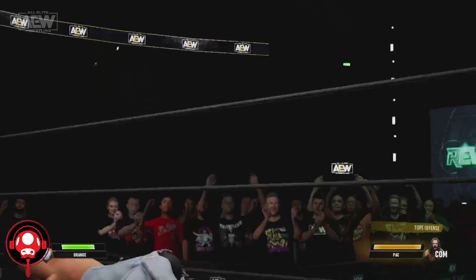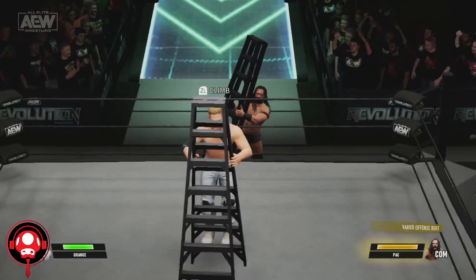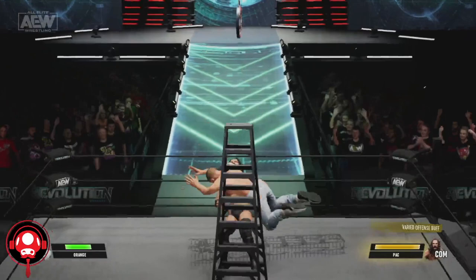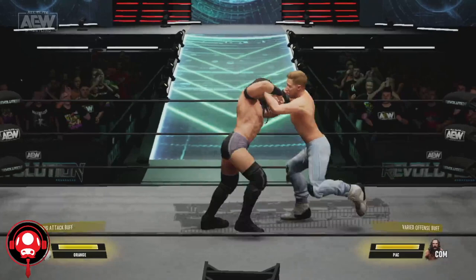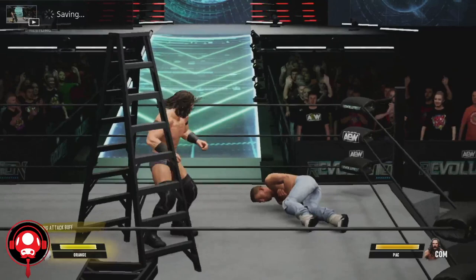Hey, maybe they work on that just a little bit. It's a good first try. Oh, he's getting something. Oh, we got another ladder. Off the ladder. Here. We got chain wrestling. That was a cool match. That was a cool move. I'm not gonna lie. Let's save that. Save that highlight.